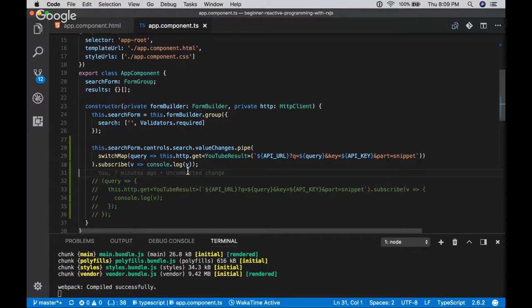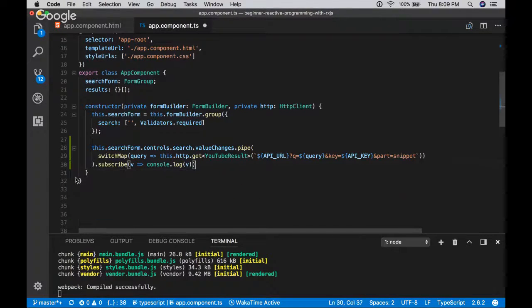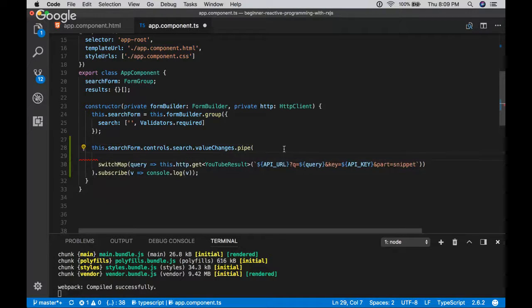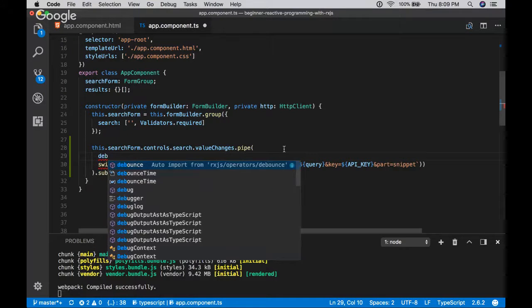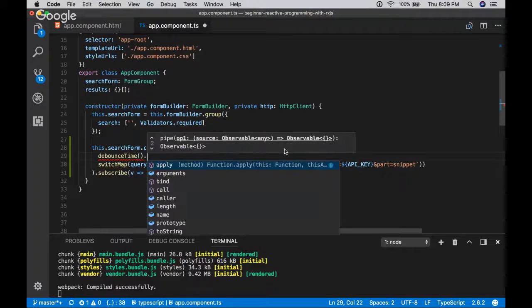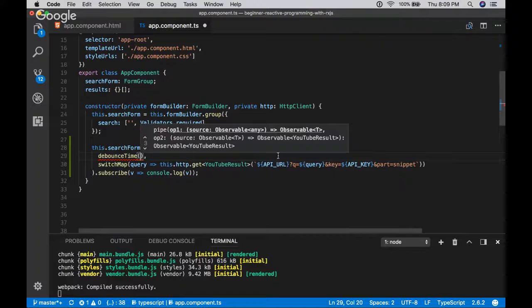Okay, so there's a couple other things we could do to improve this code a little bit. So I've got my query, I've got my search results, but I want to add just a little bit more logic to it. The first thing I'm going to do is add a new operator called debounceTime.